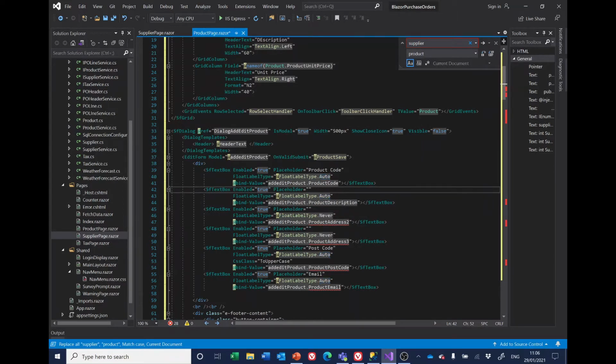With a description. We'll have the label as auto over the last column, in which we'll have the product unit price.